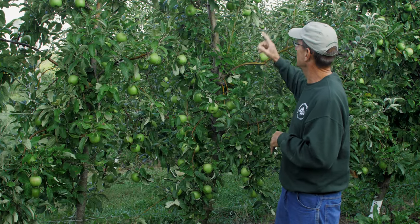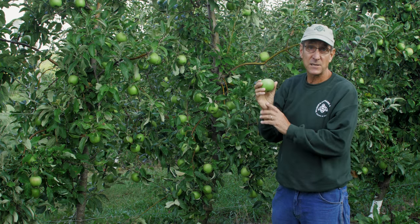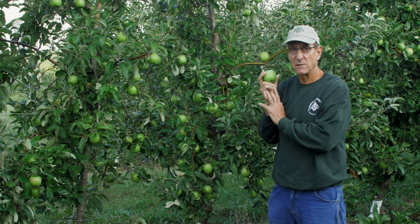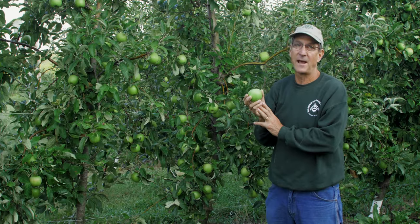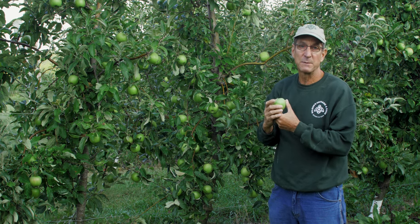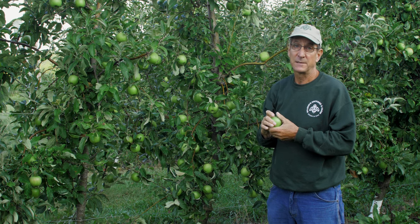It's a green apple, as you can see — a Granny Smith in the supermarket will look like that. That apple, fully ripe, will actually have quite a bit of red blush to it. Granny Smiths are known as a baking apple and a tart apple, but part of the reason it's so tart when you buy it from the supermarket is they're picked easily a month to a month and a half before they should be. Here in Iowa, a properly ripened Granny Smith would be picked in the first or second week of November, whereas supermarkets often pick them in late September.